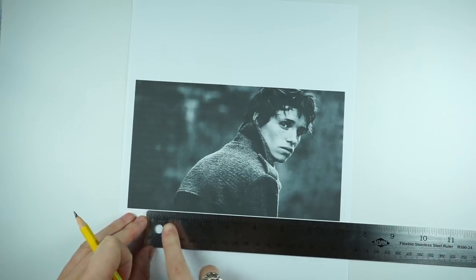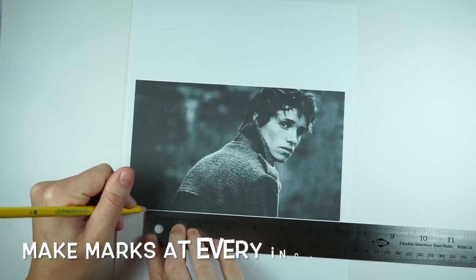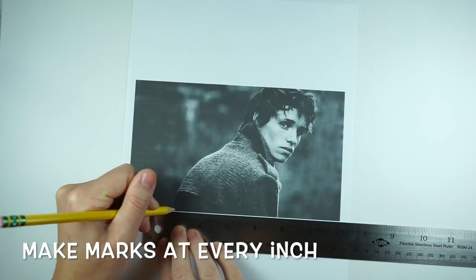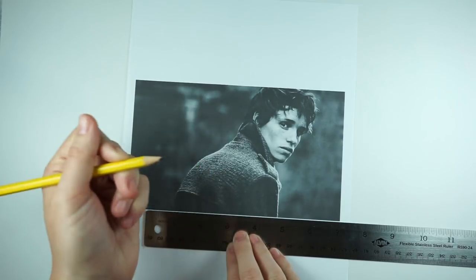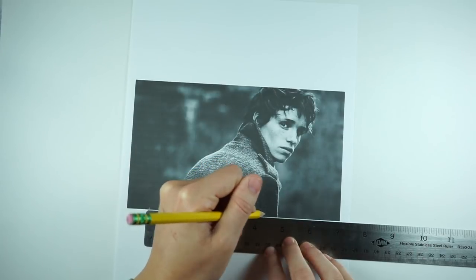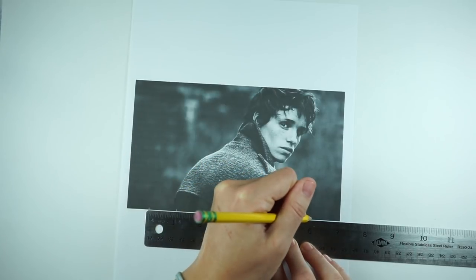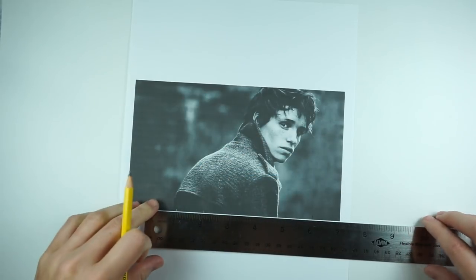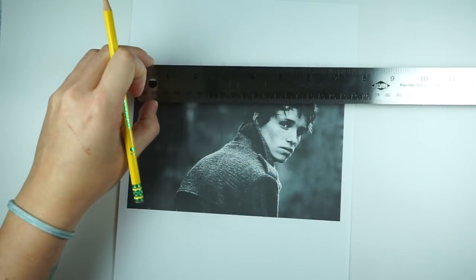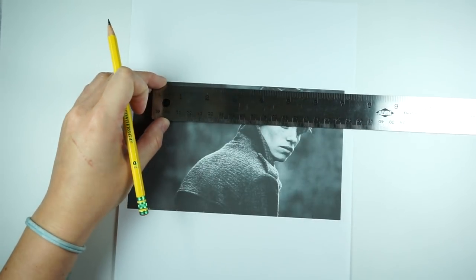So I'm going to line up my ruler and just make some little tick marks at every inch. You could do this at half inch sizes or quarter inch if you have a really small image or a really detailed image. I'm going to start with the 1-inch tick marks just to get moving, and then if I need to, I can break it down smaller.